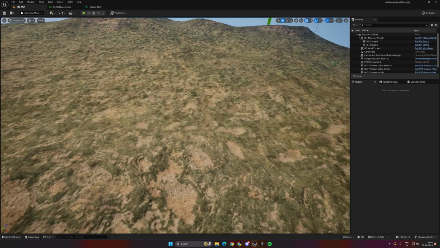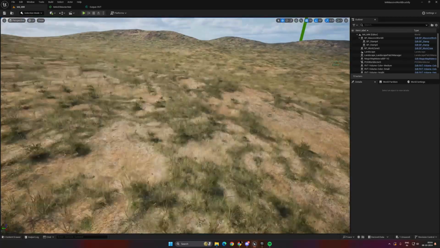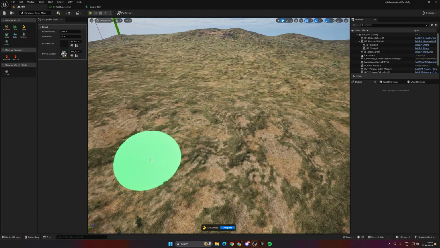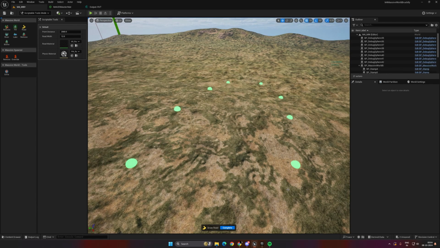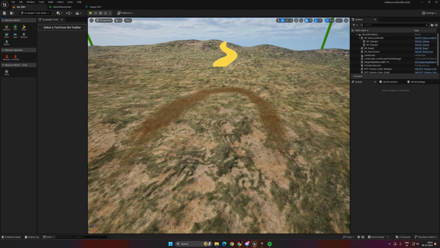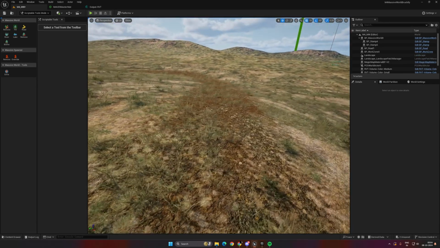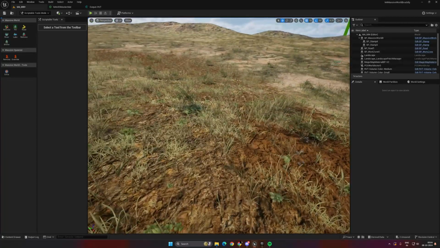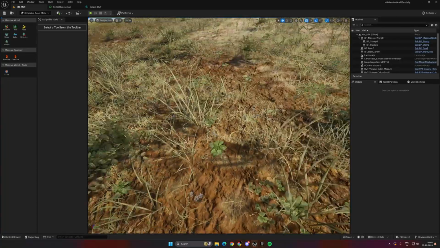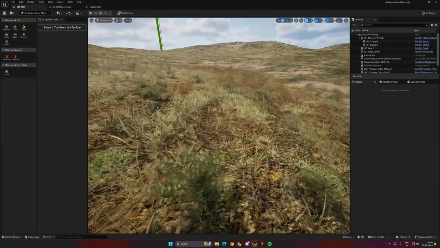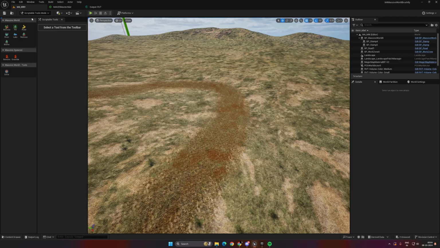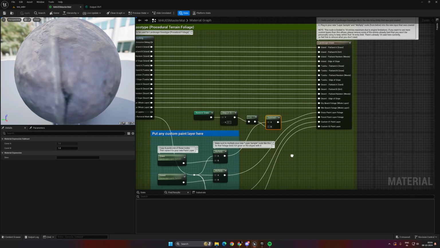Let's see if this works. So we need to go to scriptable tools, road. Let's draw a road just for testing. We do see the material, but are the foliages? No, it's still not removed. It's still not removed.